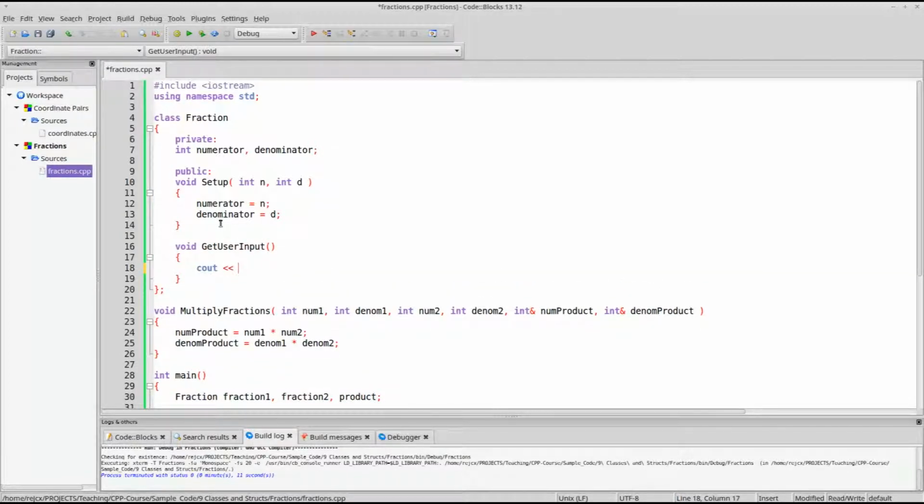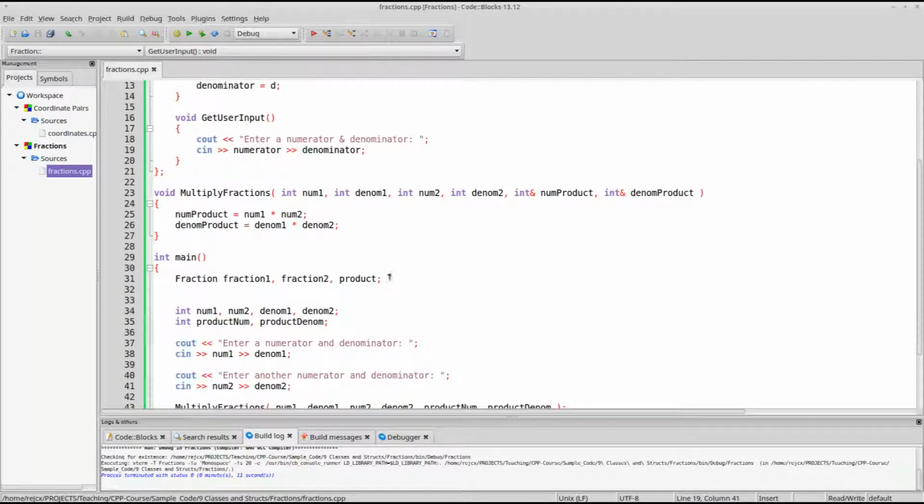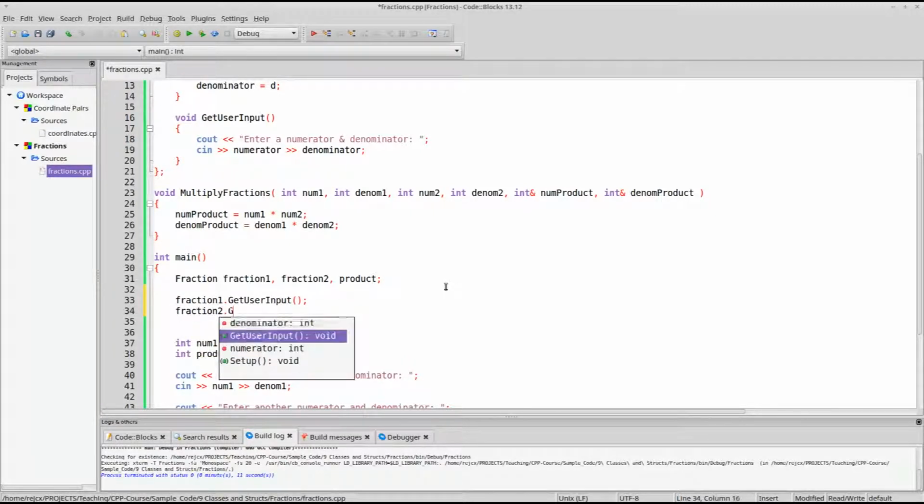So for every fraction, it will use the same style. Enter a numerator and a denominator. So here, this is this numerator, this is this denominator. All we have to do is call this function, and it will prompt the user for this information, and we should be good there. So fraction 1 dot get user input, fraction 2 dot get user input.